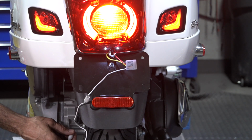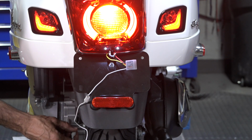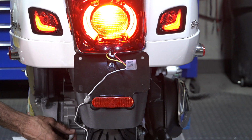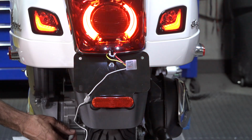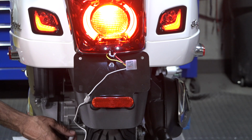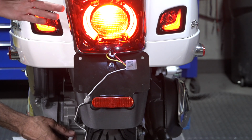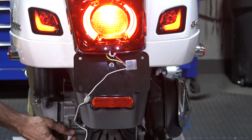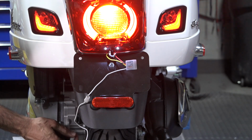Each time you tap it, you get a different blink rate. So slow, super fast, a little slower, and pick the rate you like the best. Ideally, the faster rates are better for an LED taillight or brake light combination unit like this. You may want to go with a slower rate for an incandescent older style. But that's kind of the slowest one.